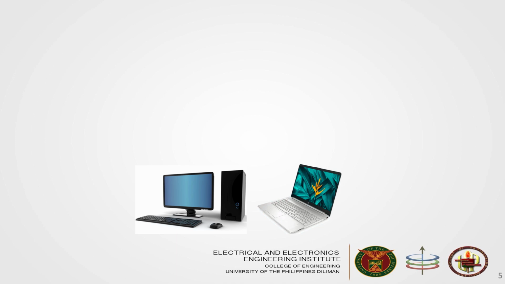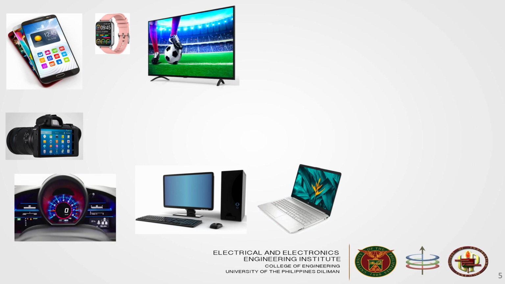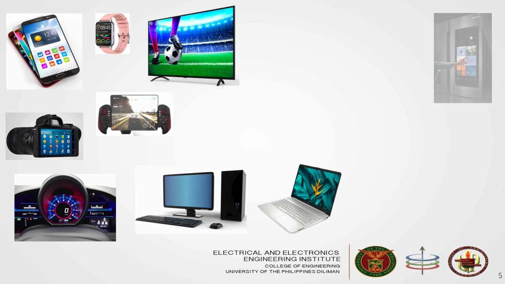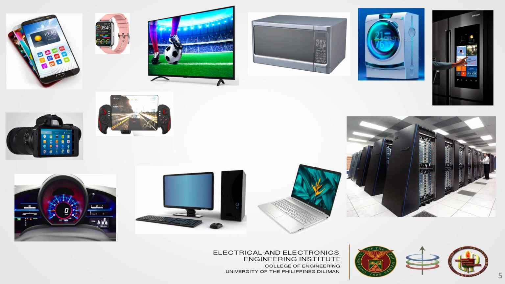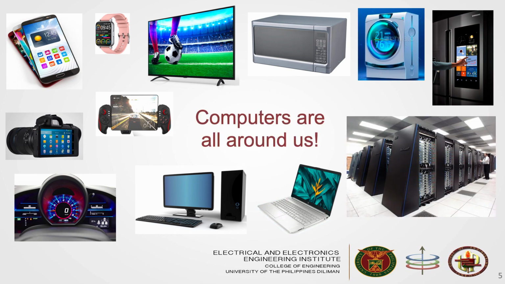When you hear about computers, you may usually think of your desktops and laptops, but nowadays, computers are also on watches, phones, tablets, cameras, cars, TVs, gaming consoles, and some of our day-to-day appliances like refrigerators, washing machines, and many more, though not all of them can do what a desktop or a laptop can. But there's another type of computer that plays an important role in our lives today, especially when we use the internet, and these are the servers. Computers are all around us. They come in different forms and sizes and are used in many different applications.